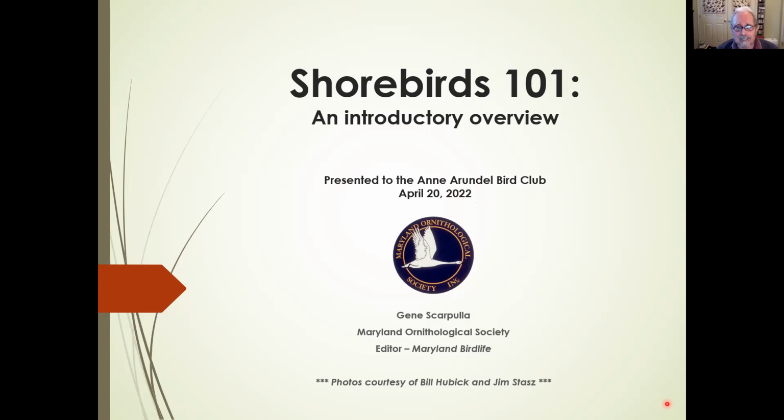Seeing my first indigo bunting down in the glen at Towson was just, I'd never seen a bird that was so bright as an indigo bunting. And in the little marshy area, it was the first time I ever noticed a red-winged blackbird, a black bird with these bright red epaulets. And I thought, this is really neat. So then I did 2 weeks of bird banding in the Glen with Doug Hackman, the late Doug Hackman. That was great too, just holding birds in my hand and doing bird banding. So that kind of is what got me started into birds.